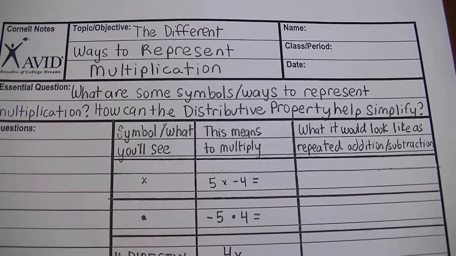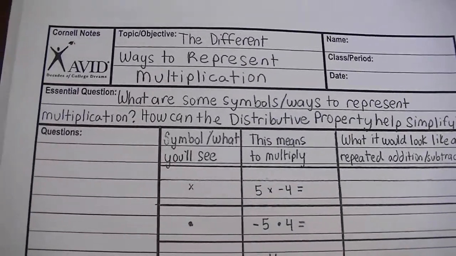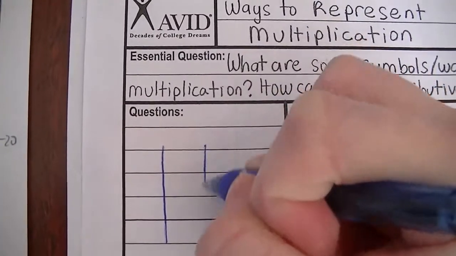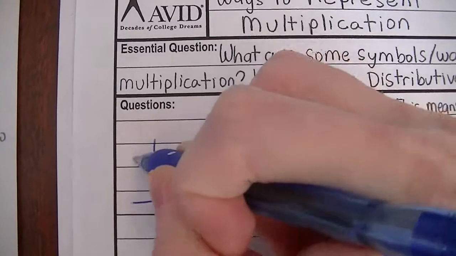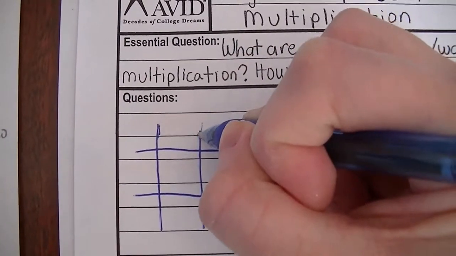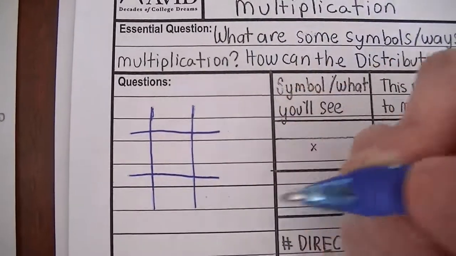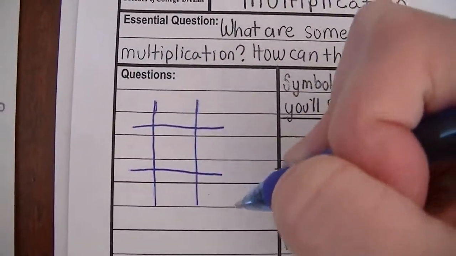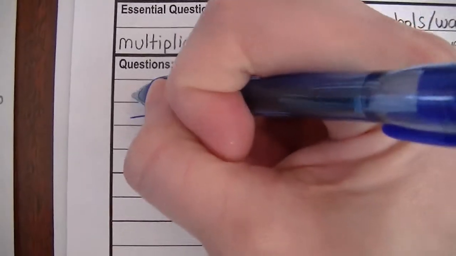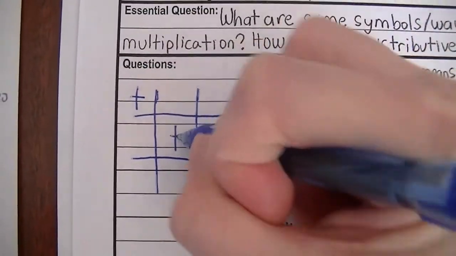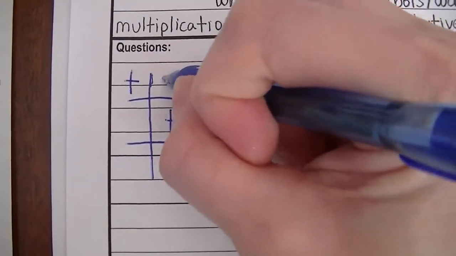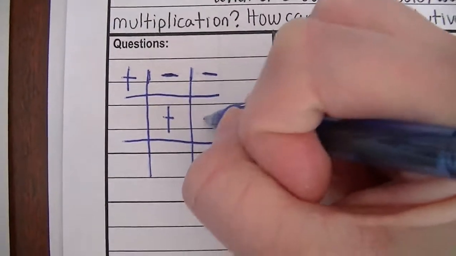Since we're talking about multiplication, I want to show you this little chart. I call it a tic-tac-toe chart just because it reminds me of tic-tac-toe. It helps you remember if your answer is going to be positive or negative when you're multiplying positive and negative numbers. You start with your standard tic-tac-toe board, then you have a plus, plus, plus going down to the right diagonally. And then you fill the rest of it in with minuses or negatives.